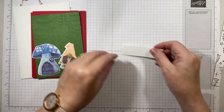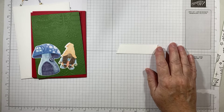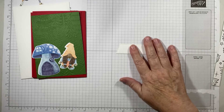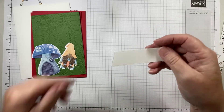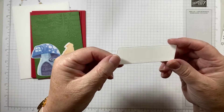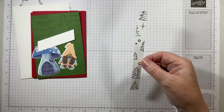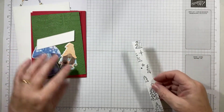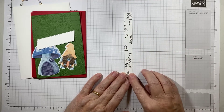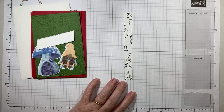We then have a little banner — a little stitched banner or label for the sentiment. I also added a piece of double-sided paper which had trees on it, because I don't have any trees that would go directly with the garden green. So I thought a piece of black and white, and then people can colour if they want to. So that was the kit.